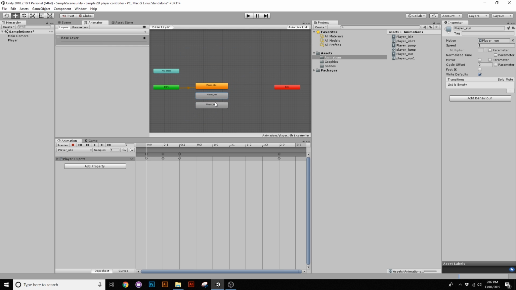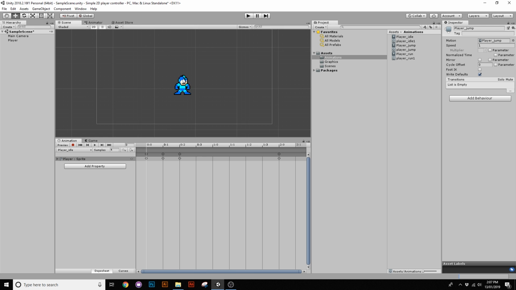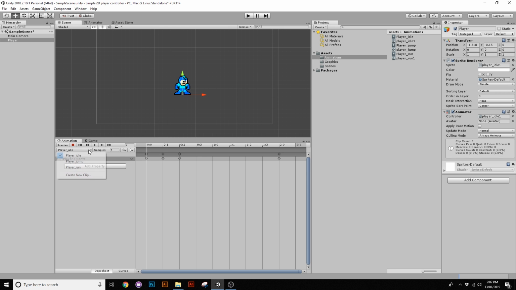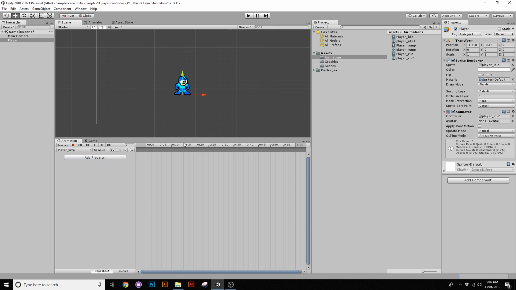These windows can get pretty complex. If you can imagine, some games have over 30 animation states depending on what kind of game it is. Go back to the scene view. With the player selected, we'll notice now we have a jump. It's created an empty animation, which is what happens when you try to create a single frame animation. But it's an easy way to fix this.